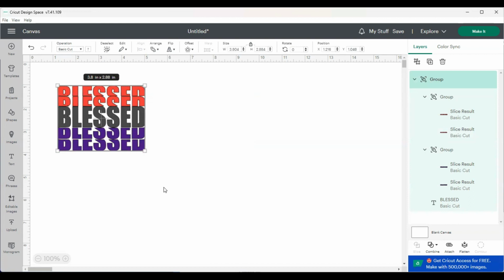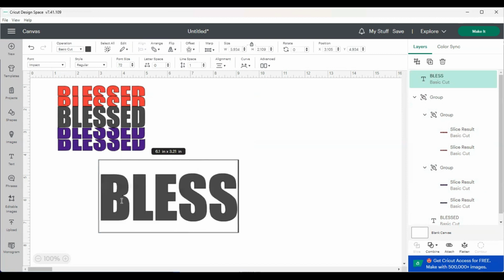Okay, that's one way to do it, where you manually manipulate the word and slice it so that you can have top and bottom. You know, you're cutting the word in half and then you duplicate it so you can have double. Now, the next way to do it is even easier than that.